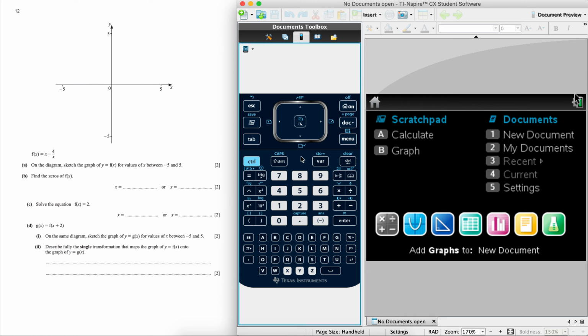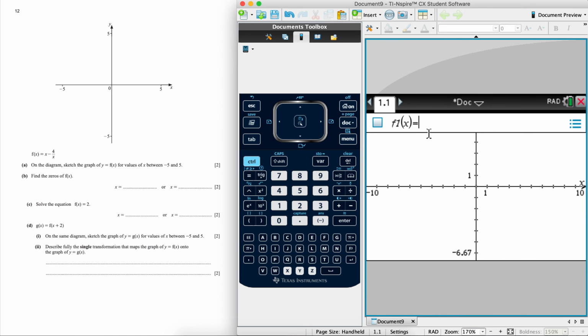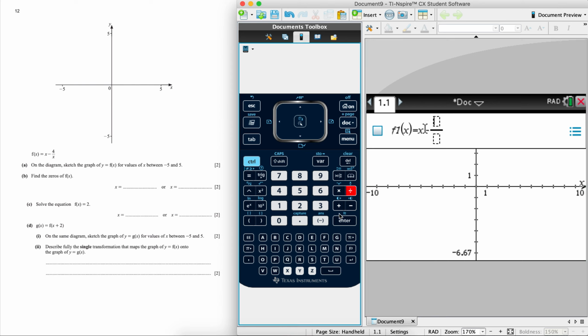So this question, the first one is that we need to sketch the graph. So we're going to need the GDC here, and we're opening up a graphing page. So the function is x minus, and then I'm going to be using the fraction, which is control, divide, and I've got 4 over x. So you need to make sure that you've got x minus 4 over x, not x minus 4 all over x or any other variation you might have.